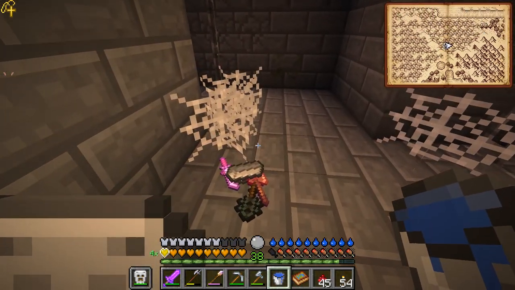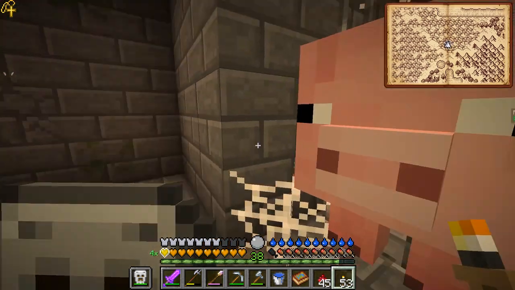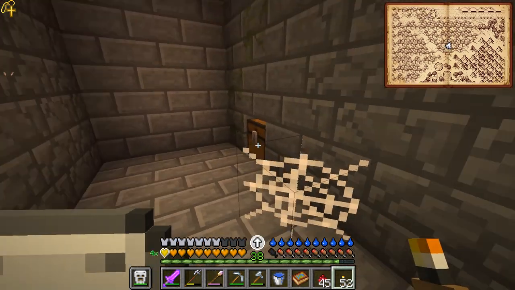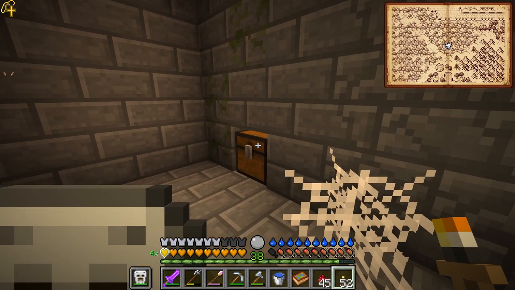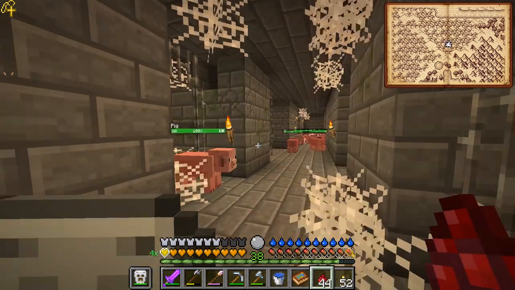Okay, what did we get? Ooh, that guy dropped a lot of good stuff. This is a cool spot. Oh, excuse me. What's this right here? Watch out for booby traps. I just don't trust this place. So hold on. Let's just go over here.